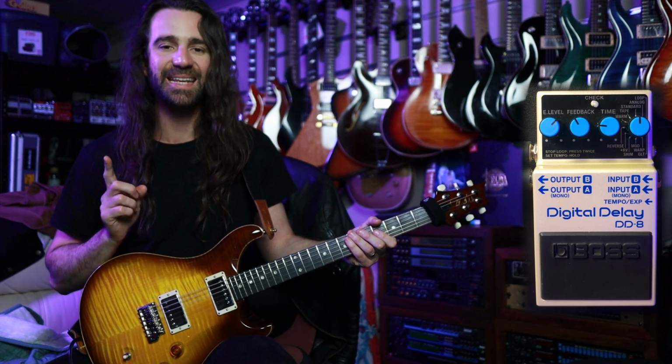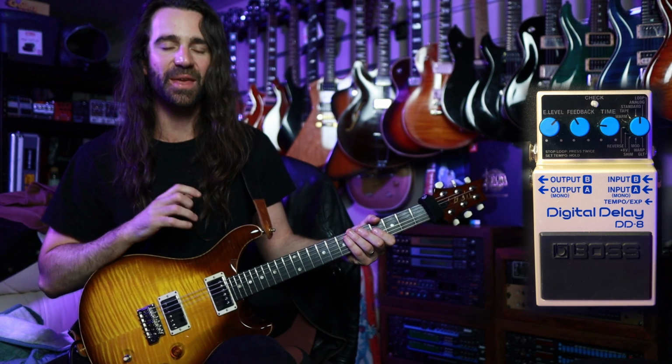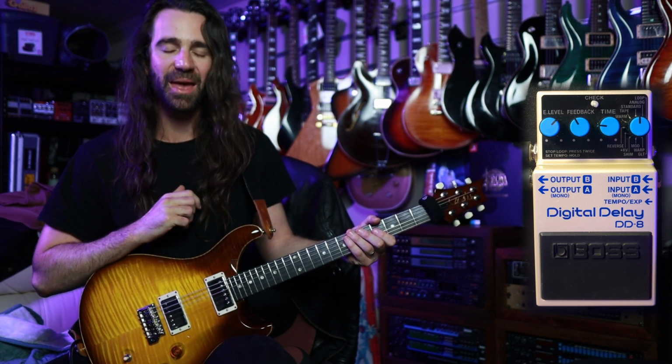We have the Boss DD-8 on the bench today. This is the latest incarnation of their compact digital delay pedal.